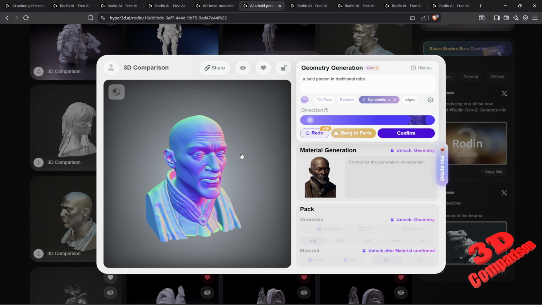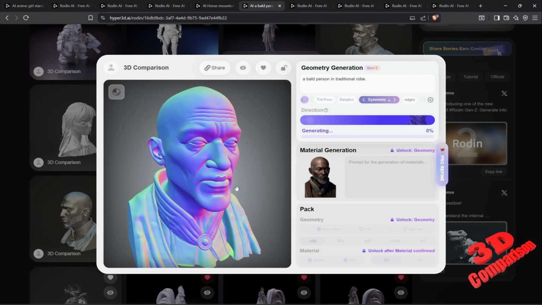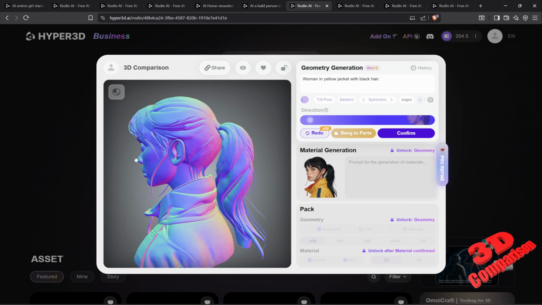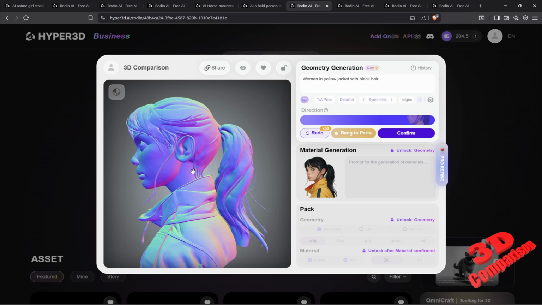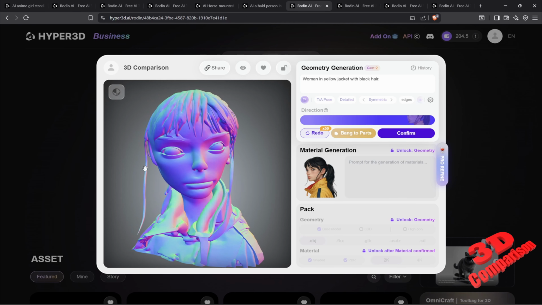Let's see over here for this bald person. I'm gonna confirm this. I want to see the material. And we get over here into more advanced characters. This is something that other generative AI tools struggle a lot with, hair.